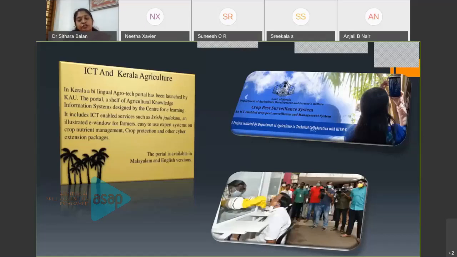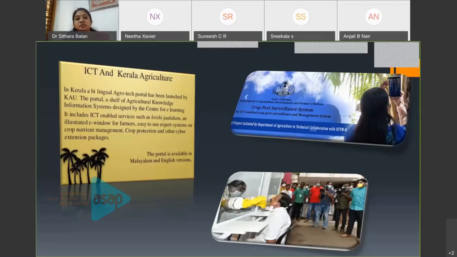The photograph which I would like to share, I'm sure that everyone has seen this. Kerala is the only Indian state which has an information kiosk adapted from South Korea recently in the COVID management situation. In Kochi, one of the hospitals has adopted this, and they have started screening the people in COVID management cases.